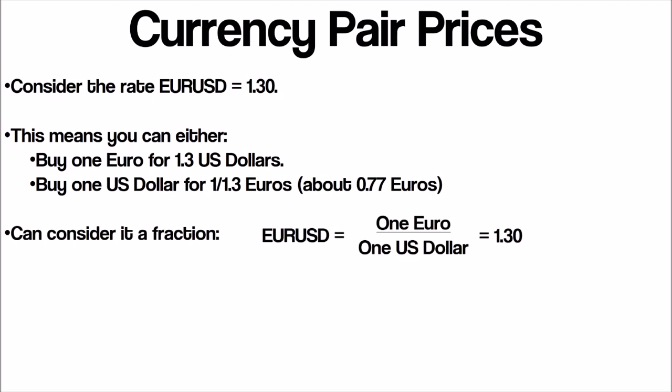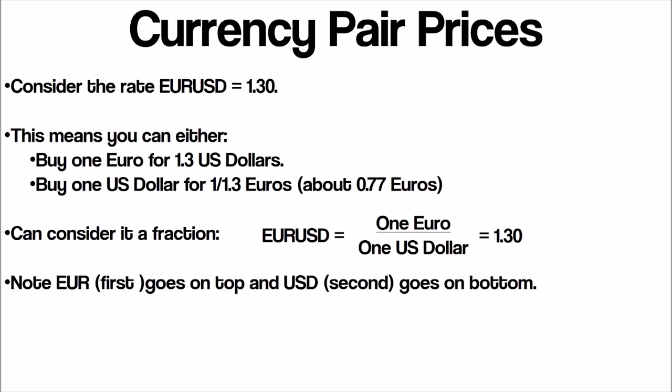You can consider this as a fraction as well, as another way of thinking about it. So you could say that euro dollar is equal to €1 divided by $1. What I mean by that as a fraction is the value of €1 and the value of $1. And again, numerically, the euro on its own is meaningless as a concept. It's what its value is with respect to a different currency.